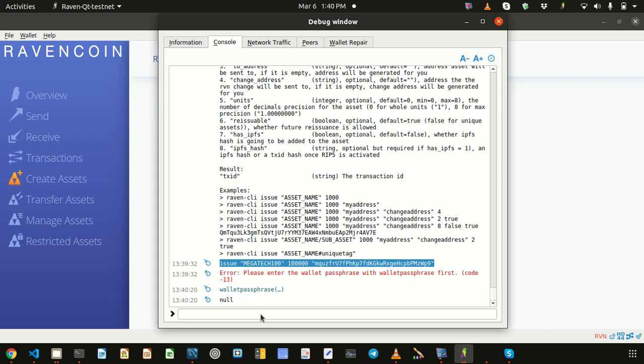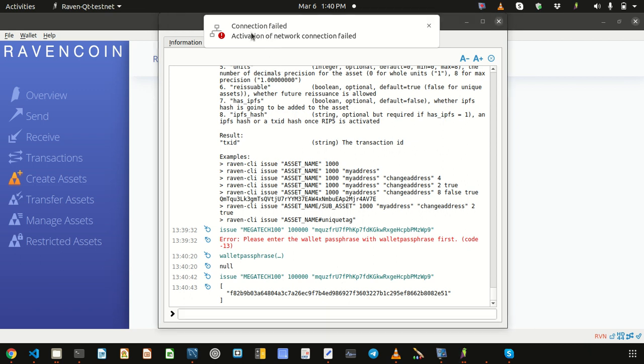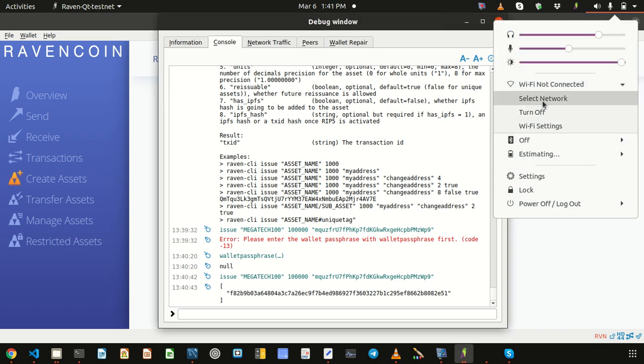Okay, let's copy this command again and enter it again, and this time the transaction will be sent to the blockchain and the transaction name will be shown. I think my internet connection is not working at the moment, so let me check it.